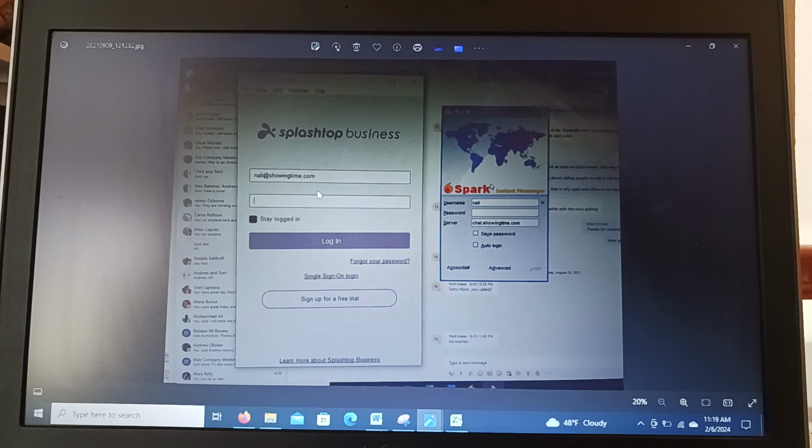Splashtop Business is still a tool used as remote software, a remote utility. It is on-prem. You can do it on cloud, but this company chose to do it on-prem. You get your access, okay? I don't work there anymore. That was a contract and project role. But I kept the two side by side. So there is communication that happens internally, obviously Teams, of course. And with end users, you use Spark. And when you're doing your uploads and downloads, you've got to install some kind of agent, right, on a device. Okay, it's very simple.